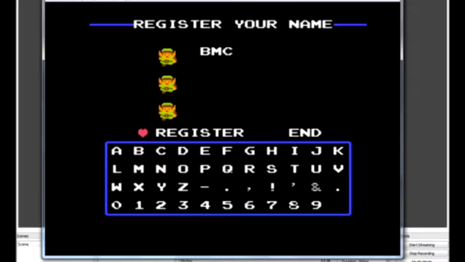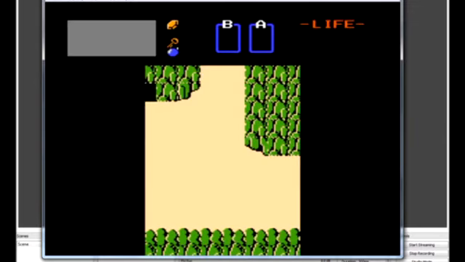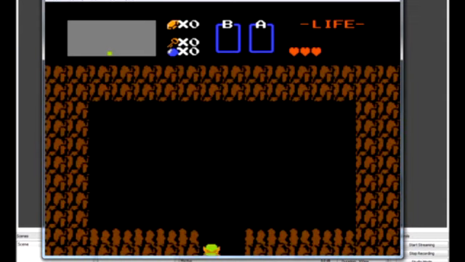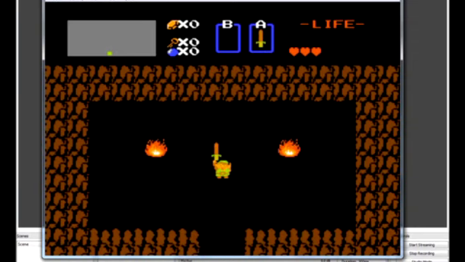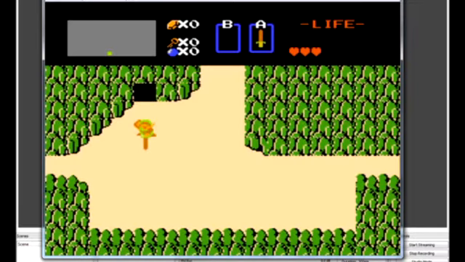You're Link. So I'm just putting in my name there. I'm going to call myself BMC for Brian's Man Cave. And let's begin the game. So yeah, that's Link, and you can't do anything unless you go down here and get your sword. We've got these areas where you can essentially buy or just get things, and these are all throughout the whole game. You have to explore, you have to find these things.